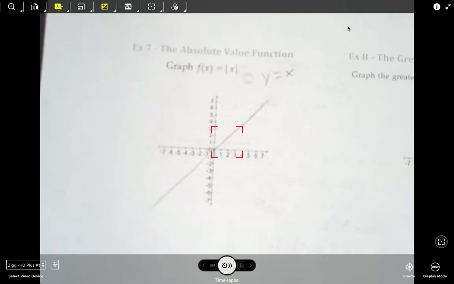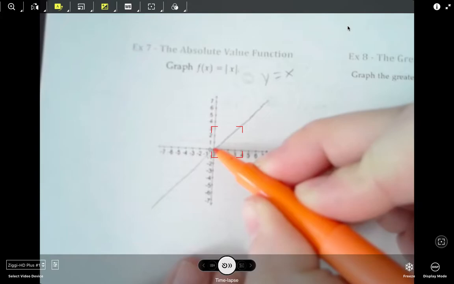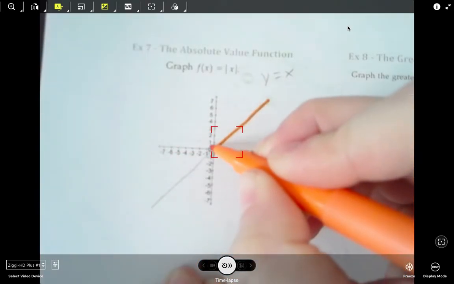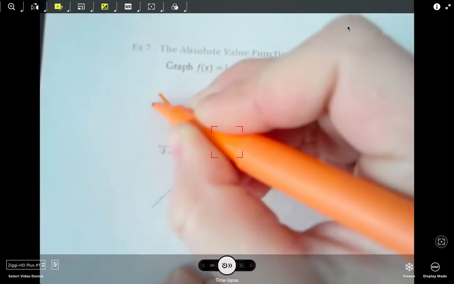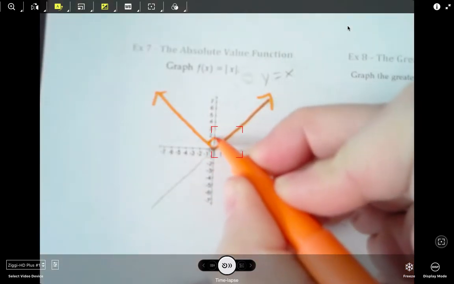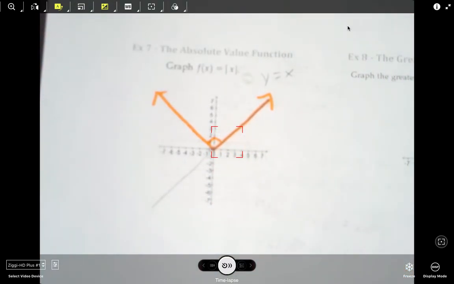But when I put absolute values in something, what does that do? It can't be negative. It has to be positive, right? So this side is already positive, but how do I make this side positive? Make it go up. It's like reflecting it across the x-axis, so it's going to go up this direction. These are at complete 45-degree angles, meaning this is like a 90-degree angle in here. You don't have to write that, but I'm just putting that in there. That is at a 90-degree angle unless you stretch or compress it.